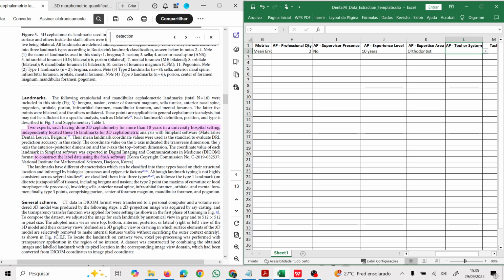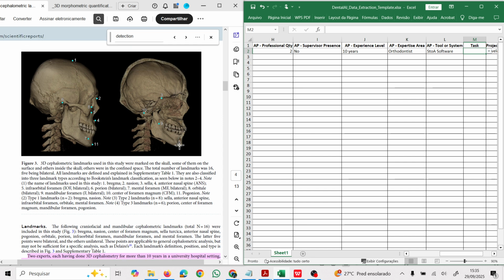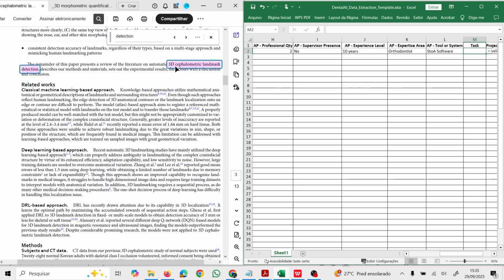The tool that was used was, as you can see here, to construct the label data using STOA software. We don't have this in our predefined drop-down menu, so let's fill it out. The task, as you can see here, was 3D cephalometric landmark detection.